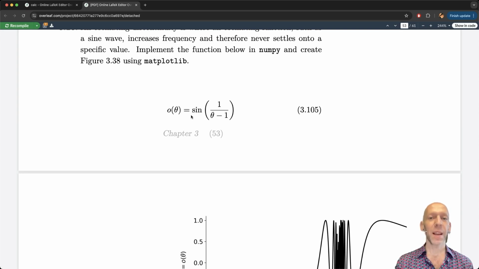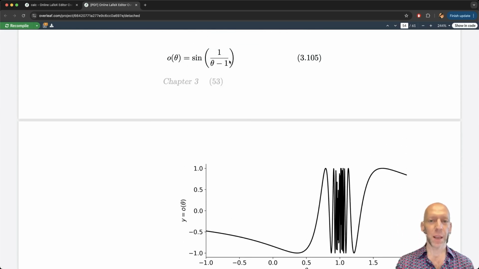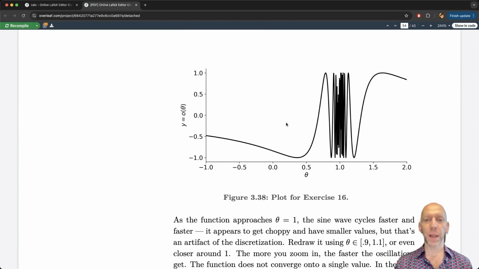And then we take the sine of this, and basically that's going to spin this sine wave faster and faster. So the frequency of the sine wave is going to increase. And that's our function.